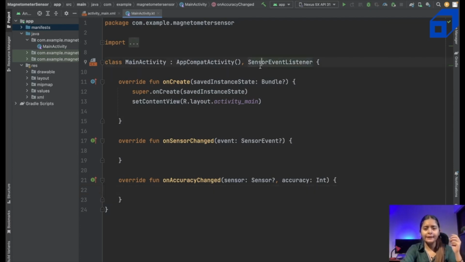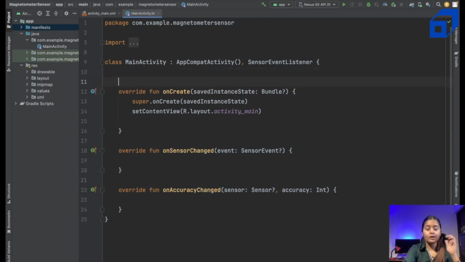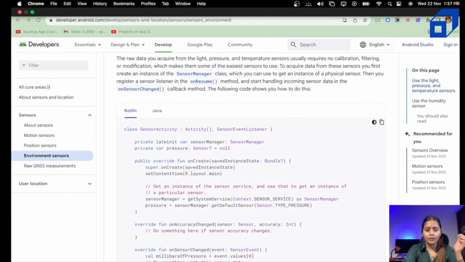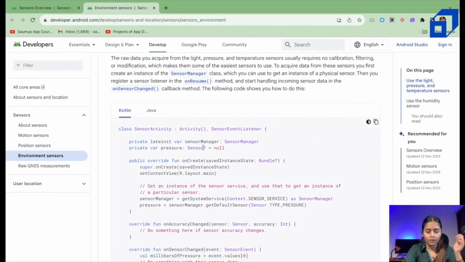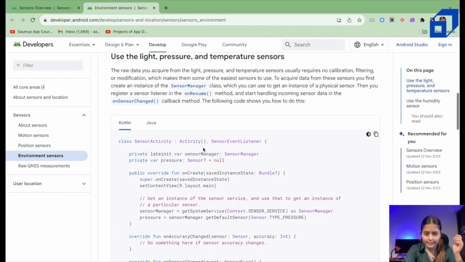Okay, and then you have to implement the interface here, the sensor event listener, and then the overridden methods will be added here. Perfect. Okay, after that the next step is also, I have used sensors before, so I know kind of what the flow is, how to go about it. But you can also follow the official documentation. They would have given step-by-step guidance as well.